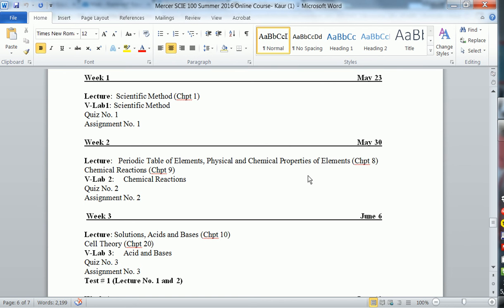Now, taking that information, you have to move to the next level. You have to write down how chemical reactions are important in your daily life. Just look around and see where chemical reactions are going on in your daily life. When you cook in your kitchen, that's a chemical reaction. You can look around at your car batteries. There are chemical reactions going on. These are the things you are required to write in your writing assignments.